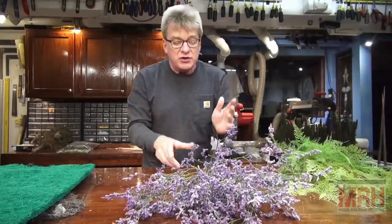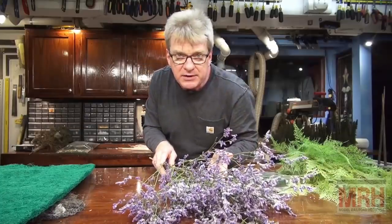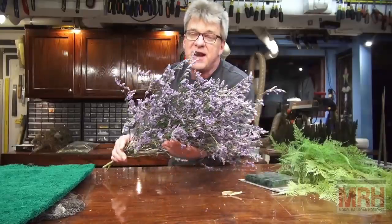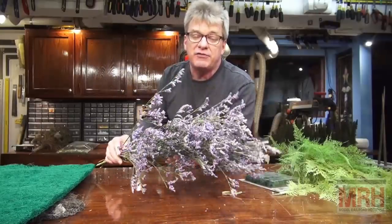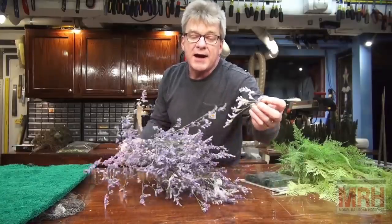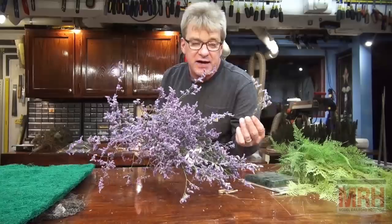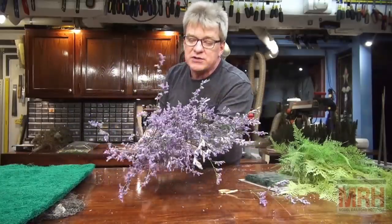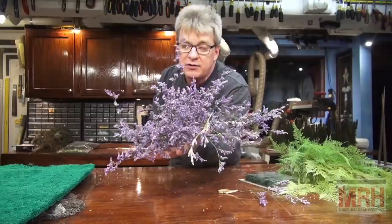Another material that's tried and true, used for years in our hobby to make pine trees, is caspia. This is a natural product. You can generally find it at a hobby shop where it's dry. I actually purchased this material fresh today and have been drying it for almost 8 hours. It also makes great looking branch structure for making pine trees.